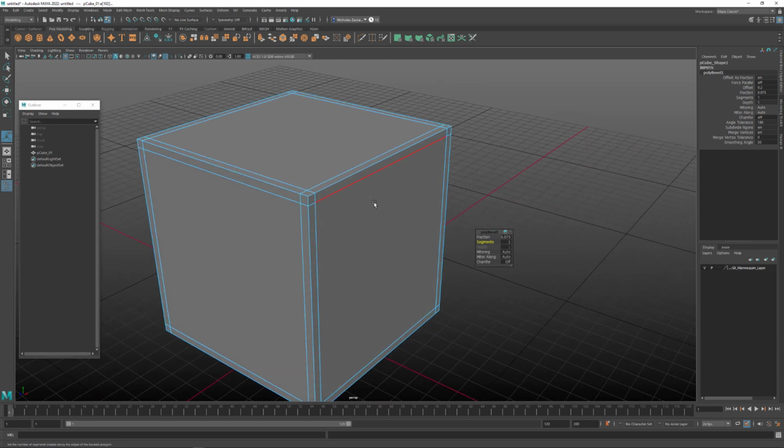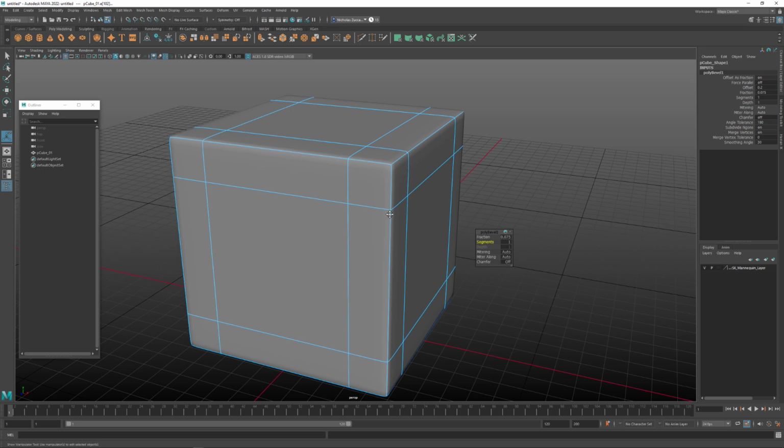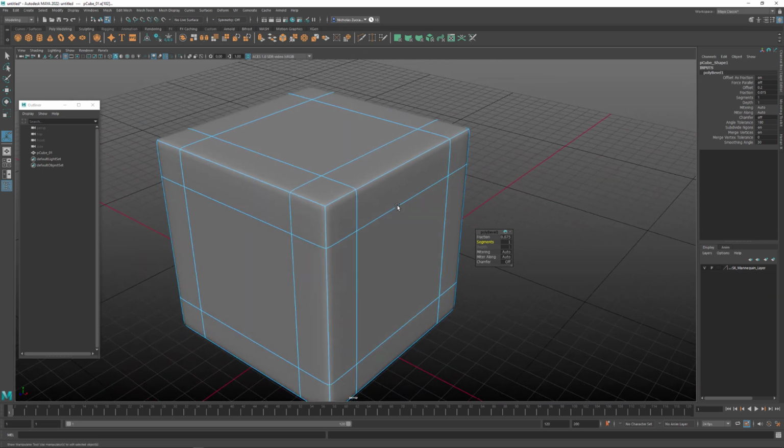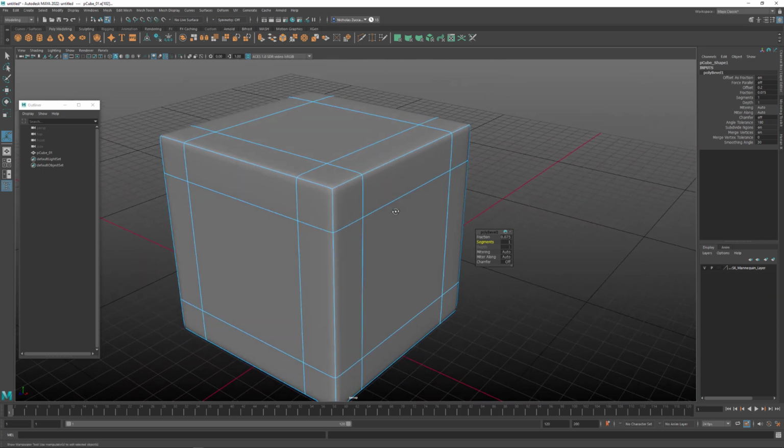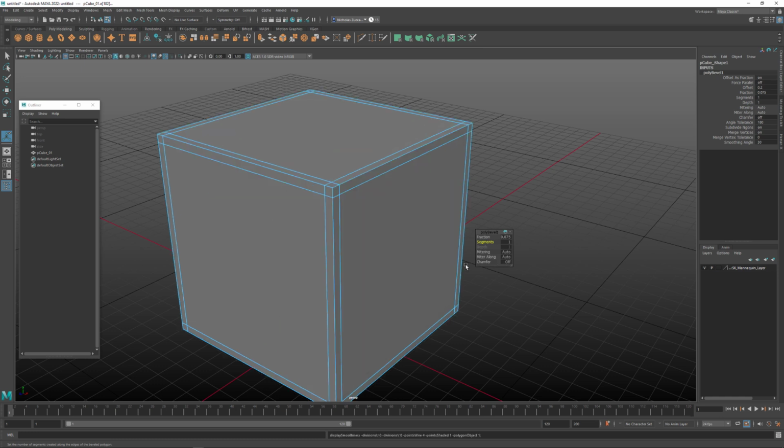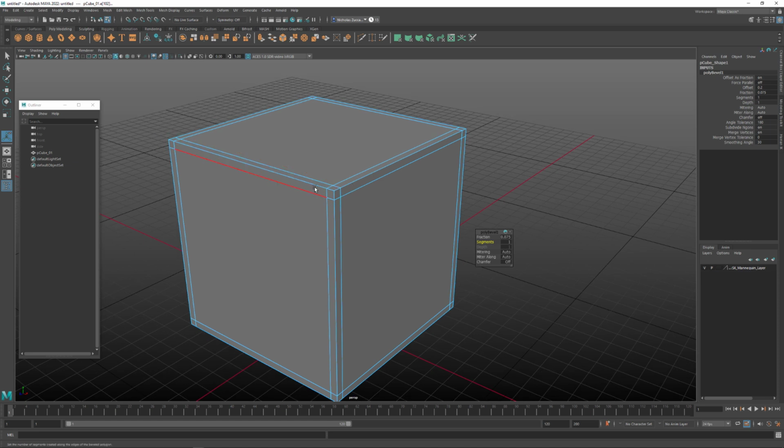So I'm going to show you, if we tap 3 for the smooth mesh preview on this, this is getting a little ahead of ourselves, but this is just something why I'd want to use this chamfer option and have it off like this. We're going to talk about topology and fencing and holding our edges, but this is a nice way that we could do that.